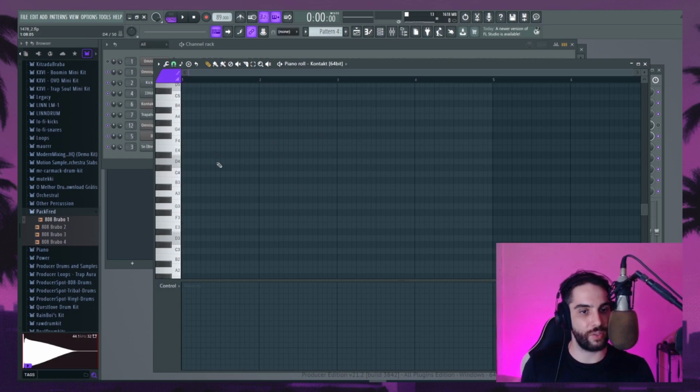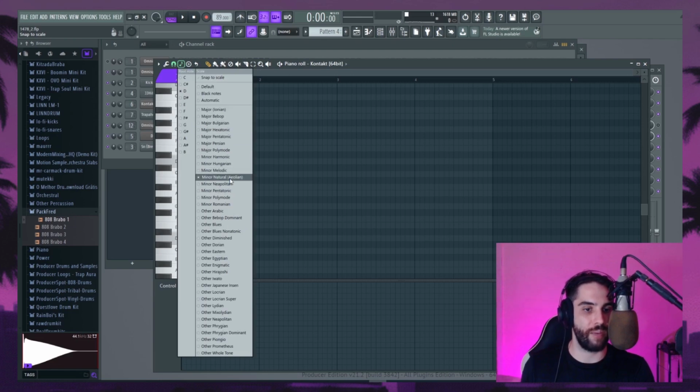This is only a tool that you can use on FL Studio 21. The 20 doesn't have this option right here. But if you have FL Studio 21, go right here. You can pick if you want a minor, natural, this is a minor key, or a major. Major usually are happy stuff, and minor like sad stuff. So we are going for dark and mysterious vibes, so I'm going to pick minor. And right here you can pick any key that you want, so I pick D.